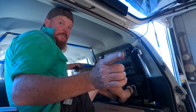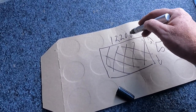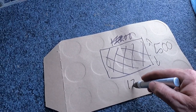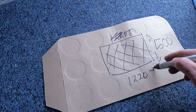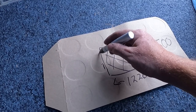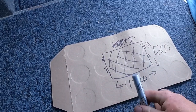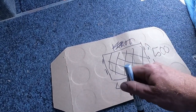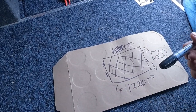I'll go 500 by 1220 by 1220. Told ya, rectangle. Brackets, brackets, brackets. I'll have to measure them brackets, but I'll make this frame up, get the mesh on it, and make sure she drops in.